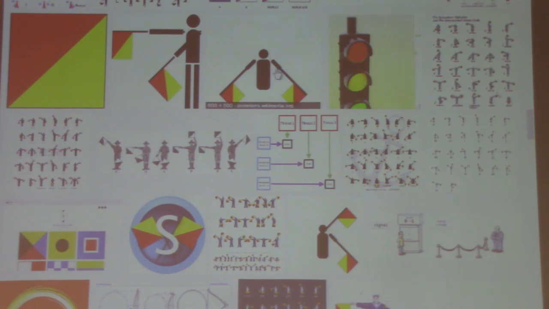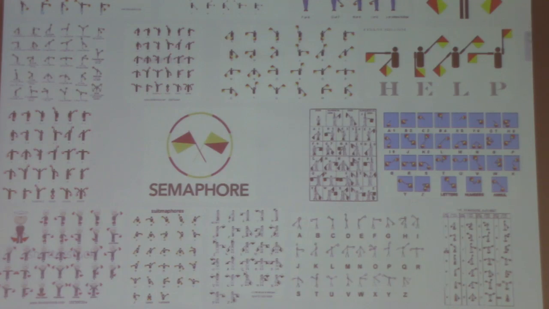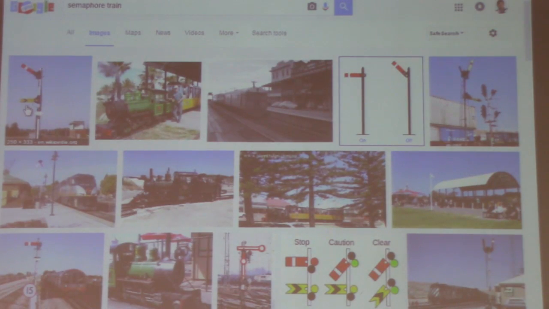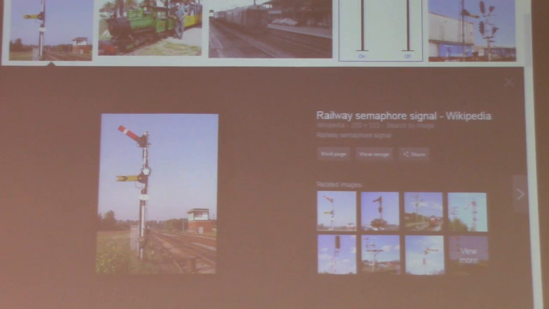So these are semaphores. Semaphores are control signals used, in the old days, by the train system. Like these are semaphores. Green, yellow, or whatever, right? Different combinations, like whether you go or stop or slow down. That's called semaphore. So what does semaphore have to do with database? Why does train somehow have anything to do with database? Well, you will be surprised, they share a lot of similarities.